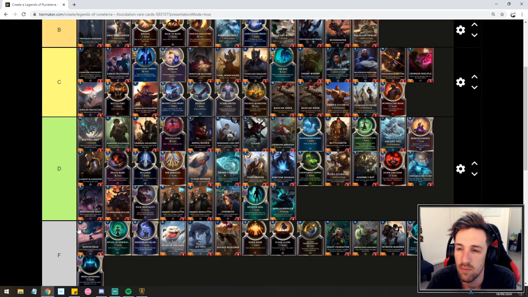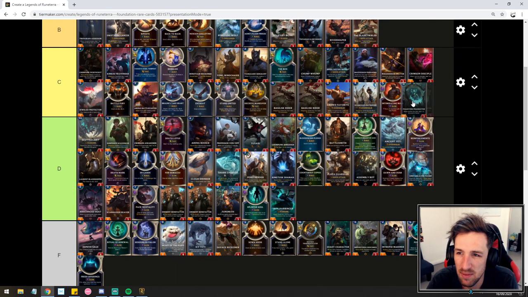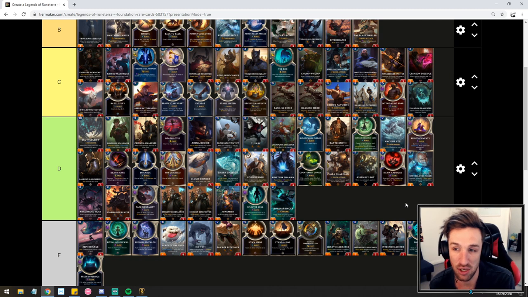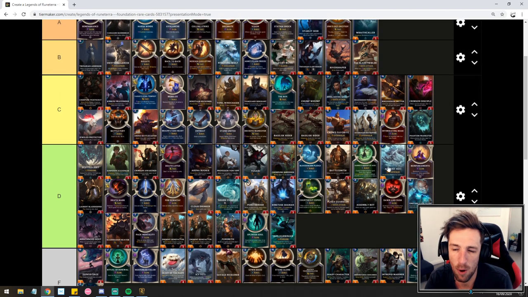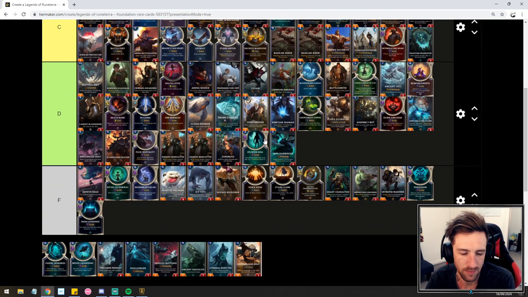Prankster. I think Prankster is a solid C. I think Prankster is quite functional. I think you could actually consider building a deck with her even still now. It can sometimes feel suboptimal, but I wouldn't put it into D. I think it's actually a consideration.